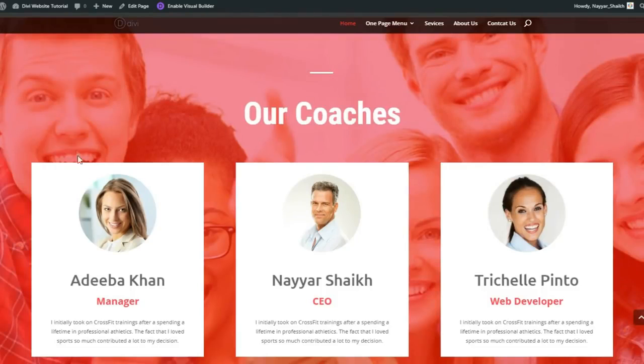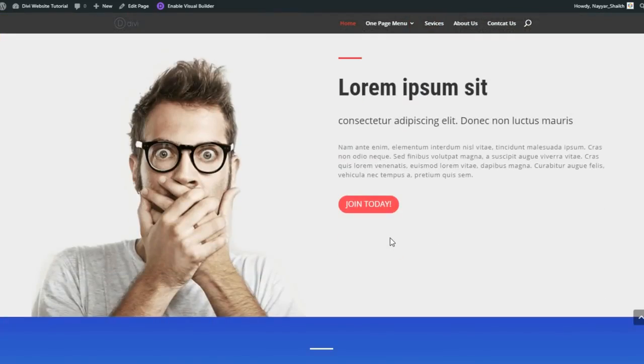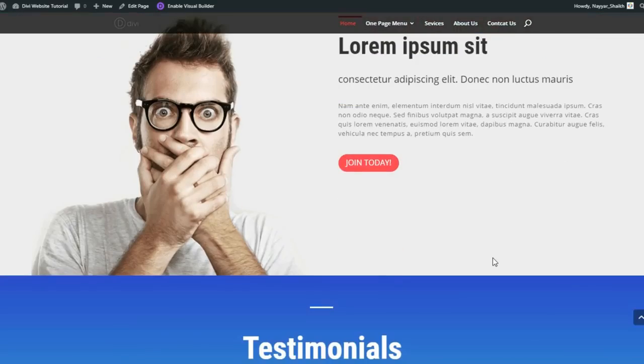If you see, there is a background image and we have given a top layer to that image, a pink color layer to that image. So you can do that also. I'll show you how to do that. You can change the style of the image. For example, here you see this is a circle image. This is not actually a circle image, but we have made it circle image, and doing that is very, very easy. You can change the color, you can change the font according to your need, according to your style. And this is another call to action section where we have some heading, subtitle, some text, and a simple call to action button.